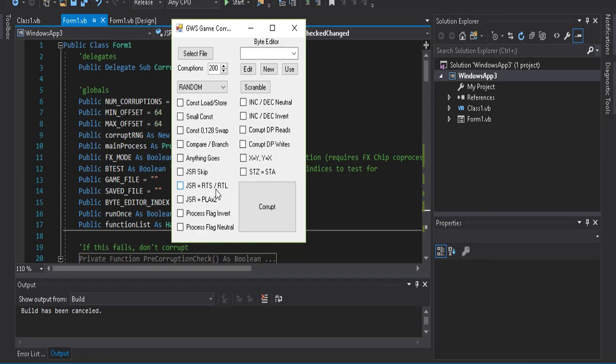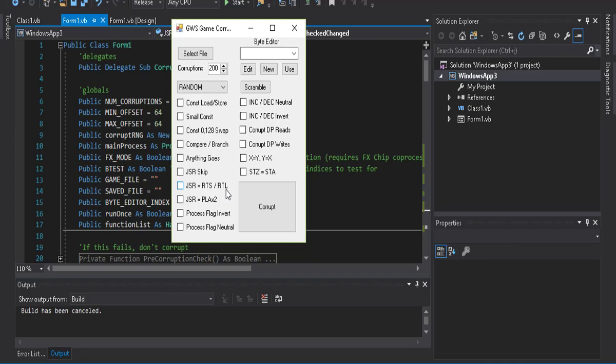JSR equals RTS/RTL. What this will do, RTS and RTL are basically the same thing. The difference is that RTL will return to a 16-bit block of code instead of an 8-bit block of code.